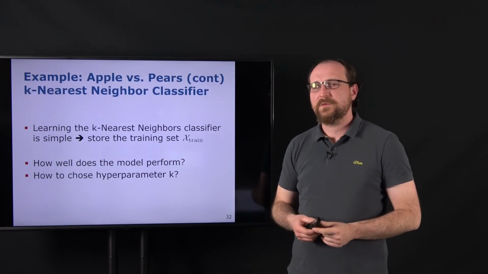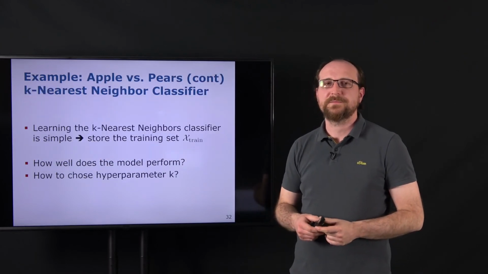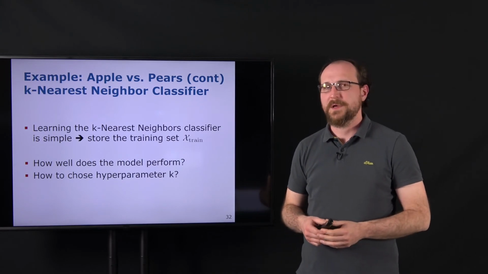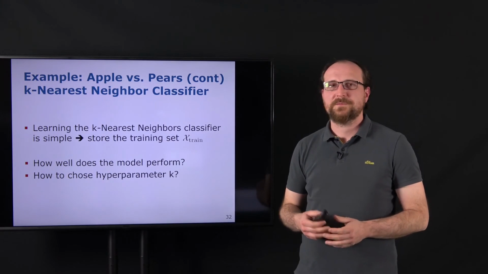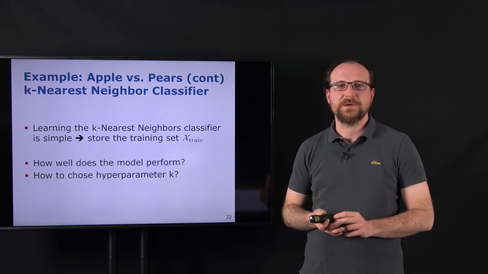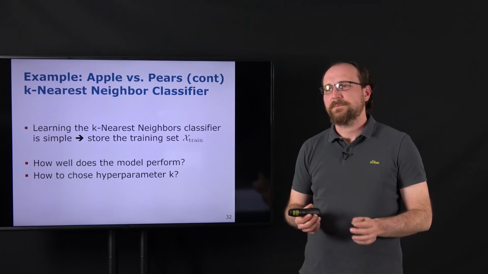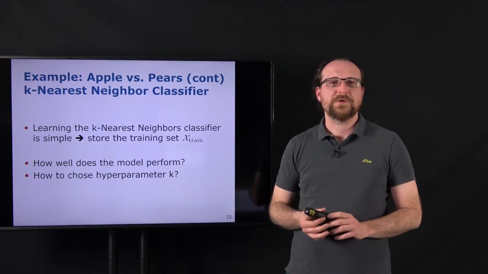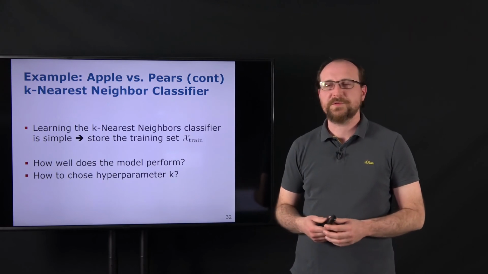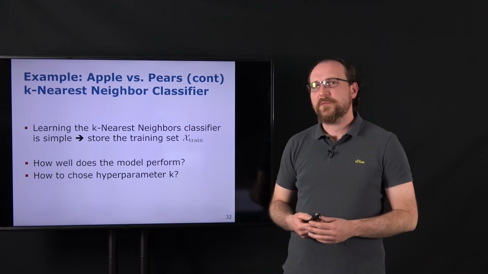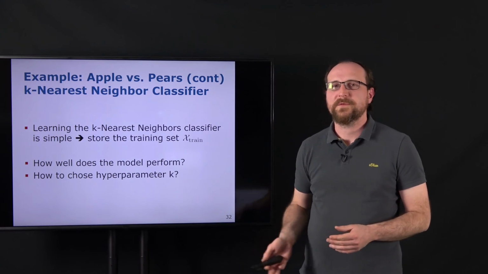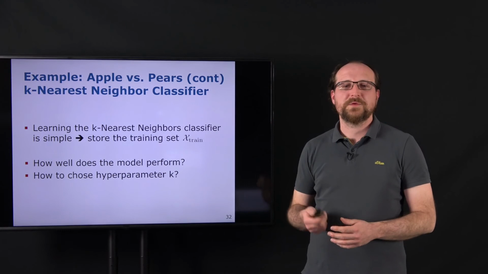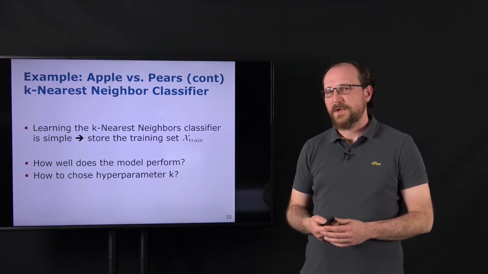When we now come back to the k-nearest neighbor classifier, learning is very easy here because we just have to store the training data. But as you can imagine, as we increase the amount of training data, the complexity of the task to solve in the end, to look for nearest neighbors, will also increase. So this is maybe not a property that we want to have, that when we give the algorithm more data, it will take longer to do the predictions in the end.